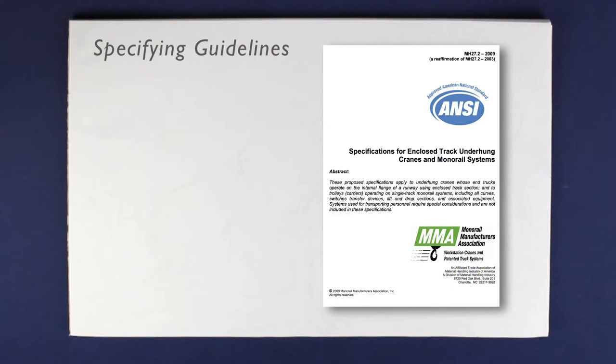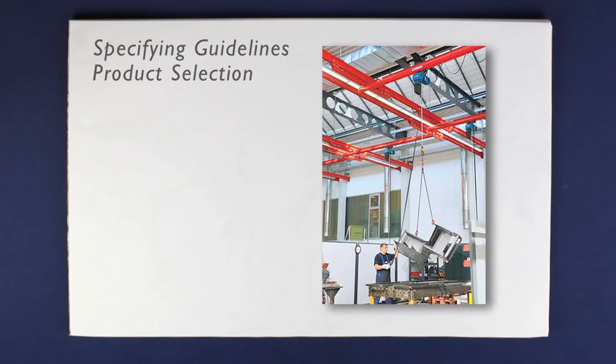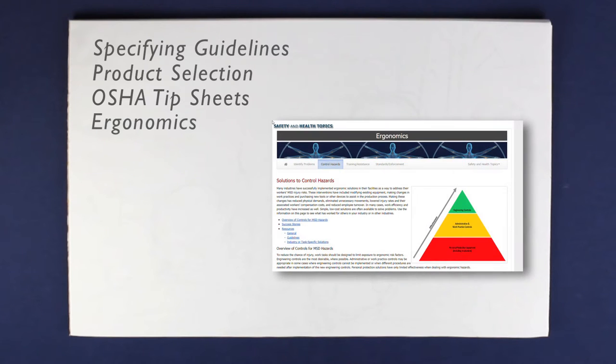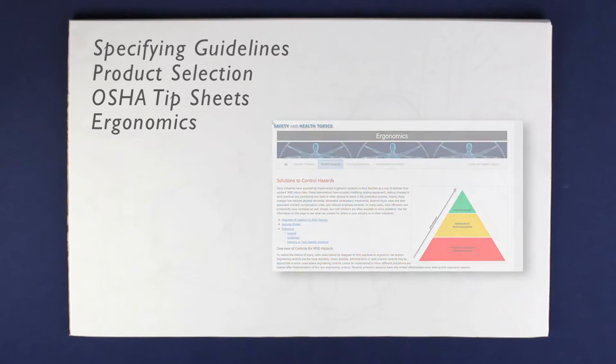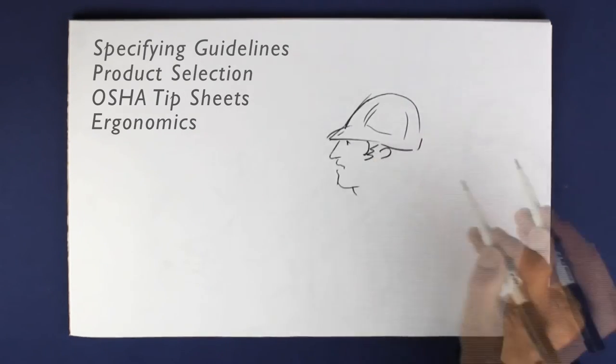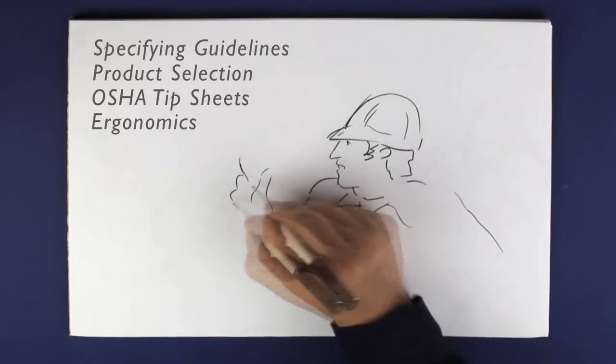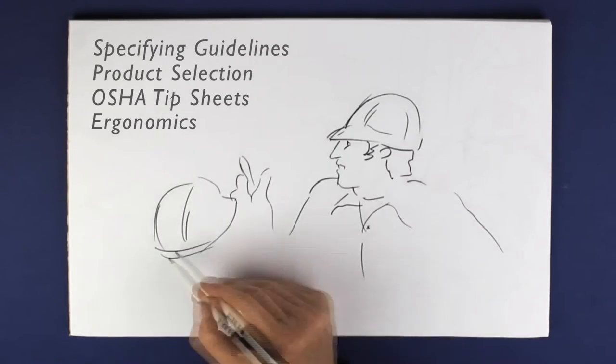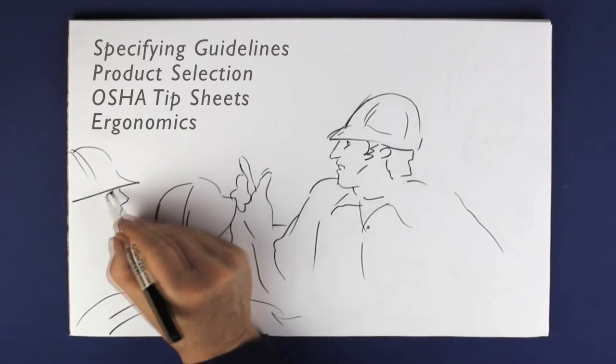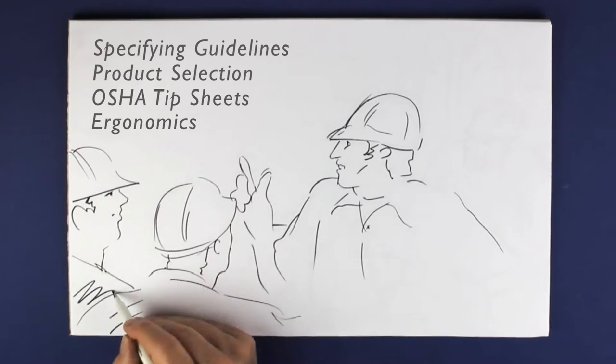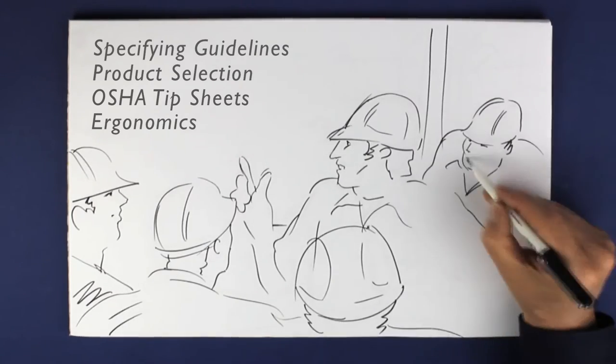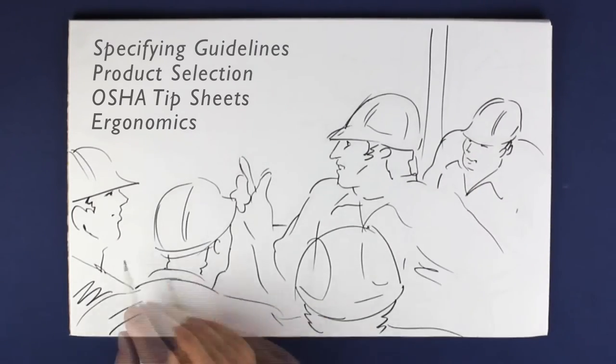The MMA is recognized as the industry leader and subject matter expert on all aspects of the material handling industry. We stress the safe application of the tracking system and provide superior value on all levels. Members work diligently with the Occupational Safety and Health Administration and many other organizations responsible for the development of specifications and guidelines that educate users in areas related to the proper selection and use of equipment.